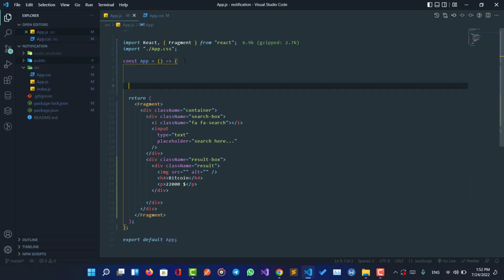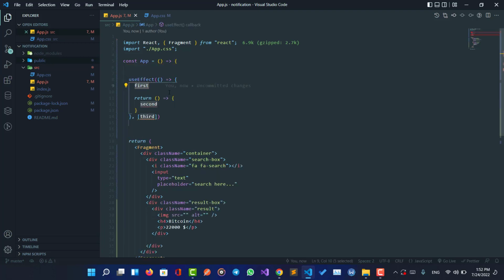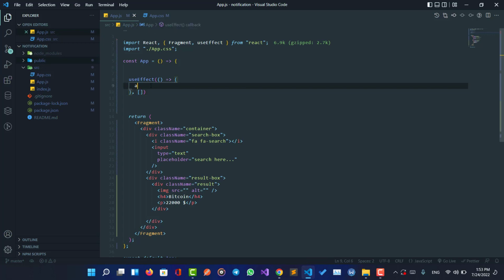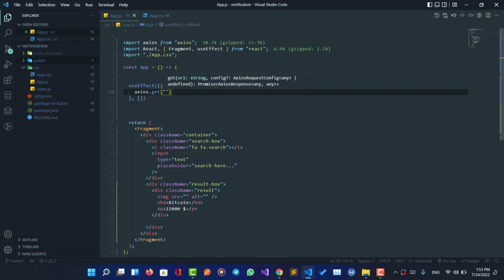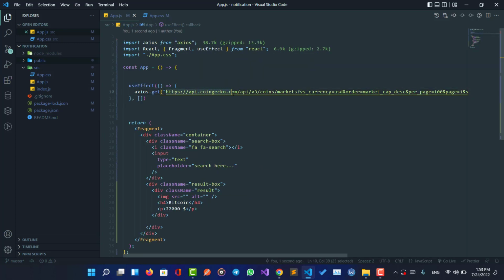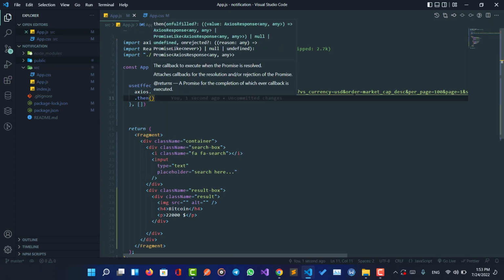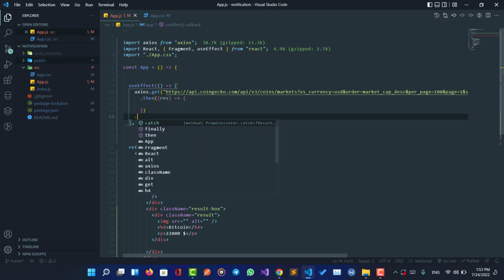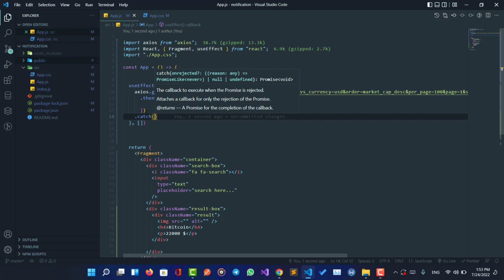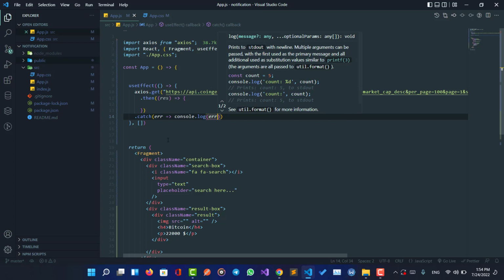from our API. And for fetching data, I will use useEffect in React, and I will import it from React, and it doesn't need initial values. I will use Axios, please import it from axios, and axios.get, and I will put this API address in the caption so that you can use it in your project. And let's fetch those data. Look at the response and catch the errors here and print the errors in our web console if we had any.